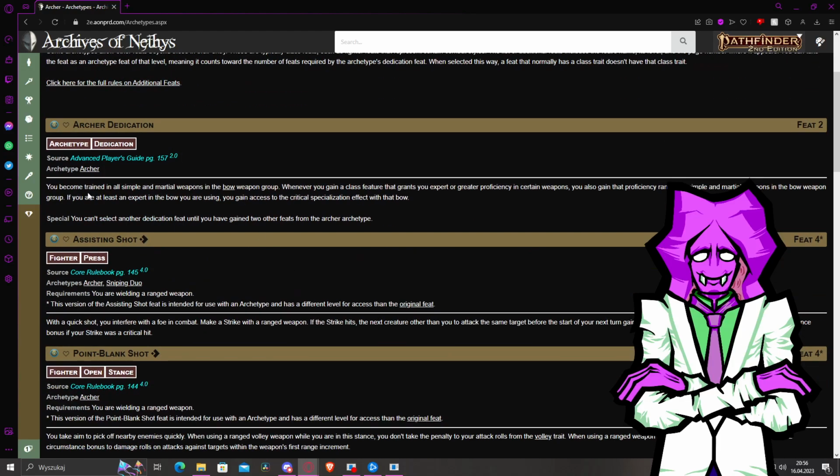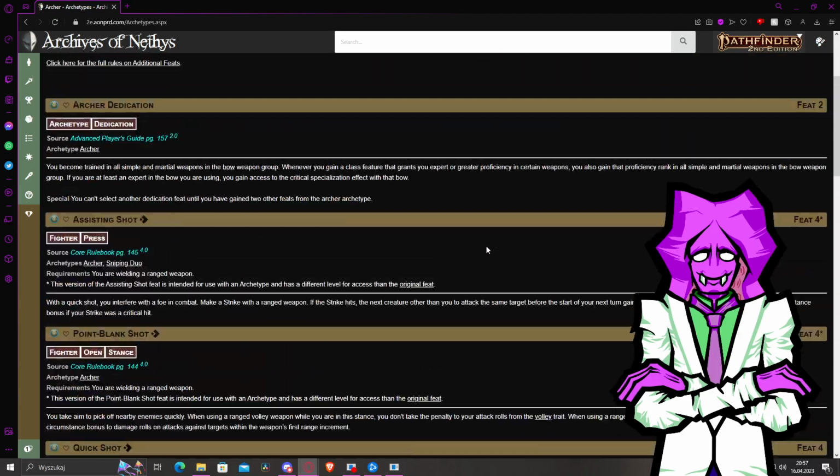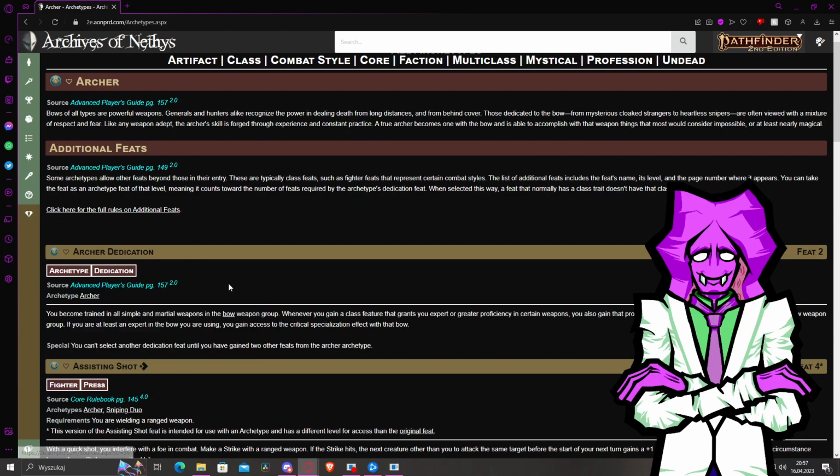However, we're not here to talk about how you can break it, because mostly you will become trained in all simple martial weapons in the bow group, so most likely it's more of a thing for people that don't get bow proficiencies already, other than people that want bows to scale better. So yeah, you get a lot of fighter feats for Archer. And yeah, I just think that it can be really useful, because then you can take a composite shortbow against a rogue.